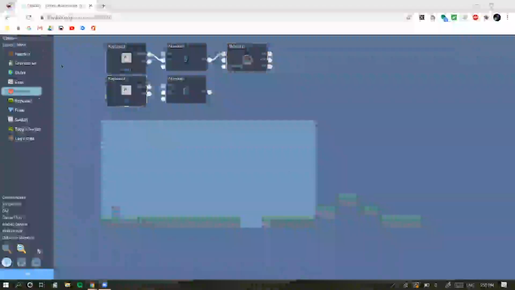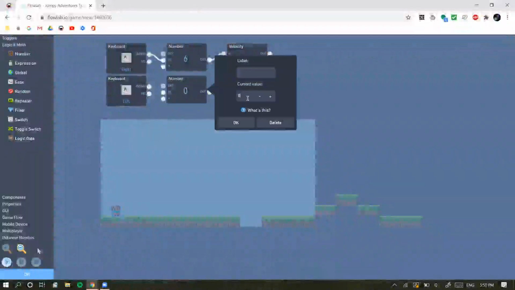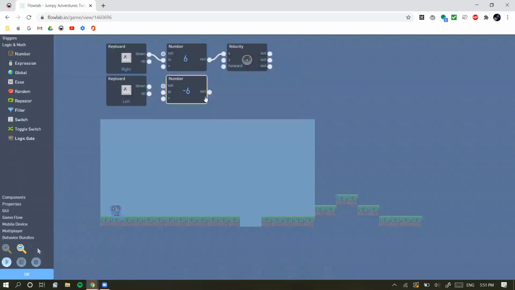So go to logic and math and click the number, and over here you're gonna see another number pop up. You can change the value to whatever you want, except this time it has to be negative, because you want the velocity to be negative, right? If it's going backwards on the x axis, then it's gonna be negative instead of positive. Because if you click the left, you want it to be backwards. So I'm gonna make the value -6. So it's gonna go just as fast, except it's gonna go backwards. So again, just go to logic and math, click number, and make it a negative number.